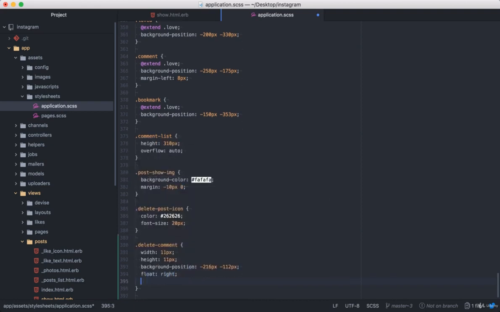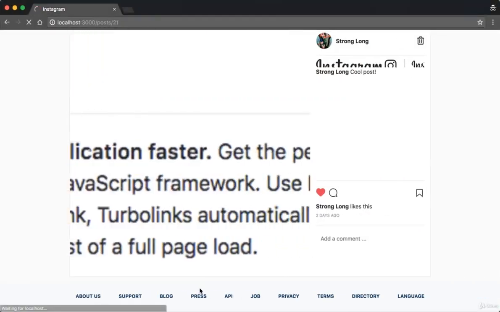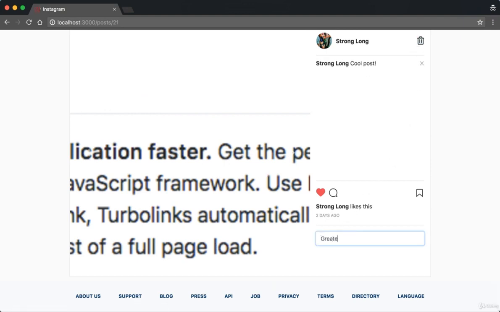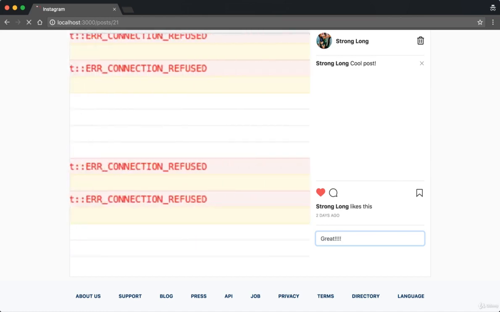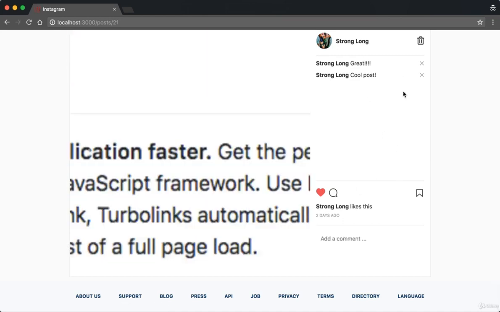Float right, margin right 10 pixel. Save it. Refresh. Yeah, cool. Refresh. Okay, it's working now.